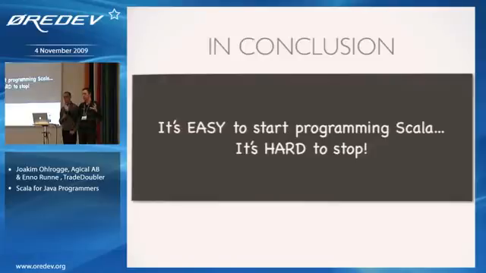But some of the patterns that you learn in Scala, you can bring them back, and there are actually some places where you can, for instance with anonymous classes, exploit the same things in Java. Not maybe as nice, but nice enough. It will add some value. At the end of the day, all the Scala code is compiled to the JVM, and the JVM doesn't do much more than Java allows us to do. So everything you can do in Scala is possible to do in Java as well.